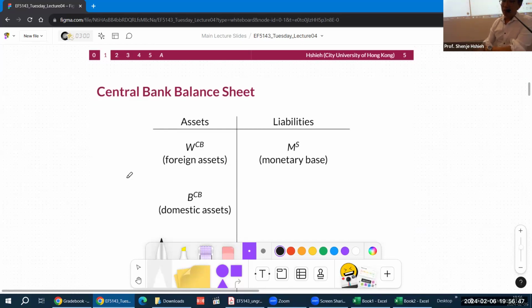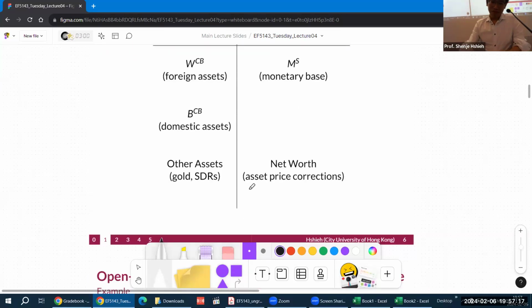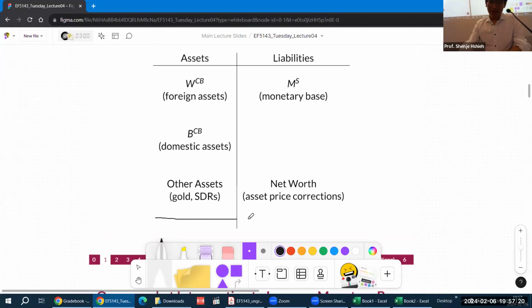All right, so let's try to visualize what happens when a central bank decides to engage in open market operations. To visualize that, we need to look at their balance sheet. I'm not an accountant, and there's no reason for you to associate this task with accounting, but when you see a balance sheet, there are two sides to it: assets and liabilities, and assets have to equal liabilities. According to accounting, these two sides must be equal in value.